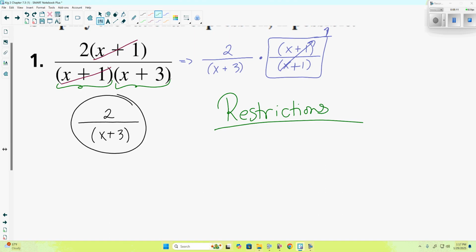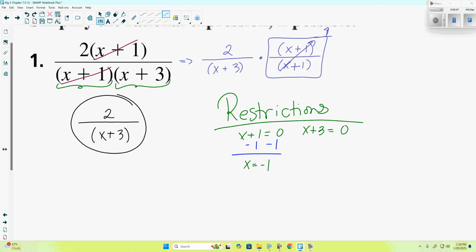It's kind of interesting. x plus 1 and x plus 3, these are the two spots where we could have a division by 0. So x plus 1 cannot be 0, and x plus 3 cannot be 0. Because if x plus 1 becomes 0, the whole denominator, the whole bottom of this fraction becomes 0. If x plus 3 is 0 for that value of x, the whole bottom of the fraction becomes 0. So to figure out what's going to make this 0, we set them equal to 0 and then solve them individually.